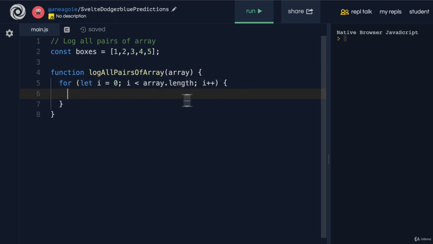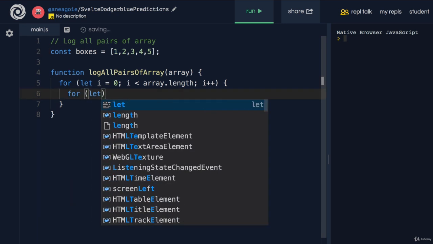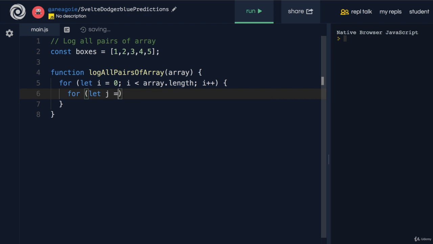Now in here, we want to loop. So in the first iteration of the for loop, we'll grab 1. But then we want to loop through the boxes again and log 1, 1, 1, 2, 1, 3, 1, 4, 1, 5. So we have another for loop. And this time we'll say let j equals 0 if we want to loop from the beginning.